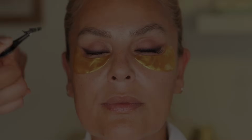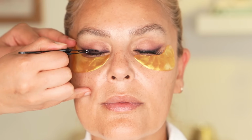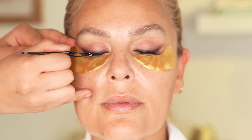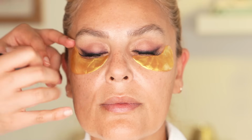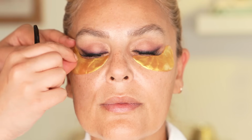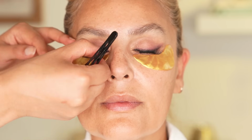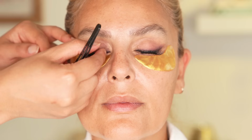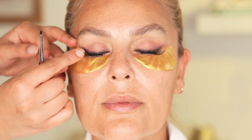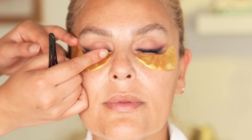Let the lash glue or adhesive sit on the lash band for 30 seconds until it gets tacky. Now, when applying the false lashes, apply them in the center. And make sure the end point is the end of your natural lash line. Don't go further because that will look unnatural. Now once applied with a tweezer, you can go on and press the false lashes onto your lid so they stick better.